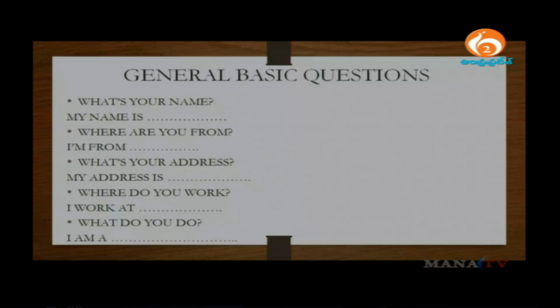So daily use terms and words will make sure you talk proper English, and it will help you in understanding things. This is the most important thing that you have to remember in general slang. Alright, so let us see the slide here. If you can see here, we have general basic questions. As I have said, general basic questions will help you understand how exactly things work and how things move forward. Alright, so I'll show you the next slide.